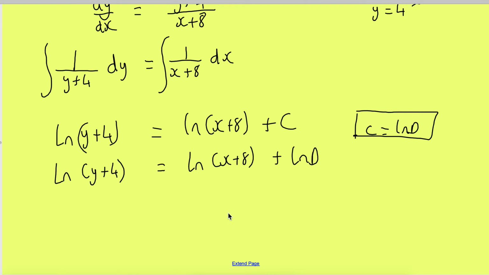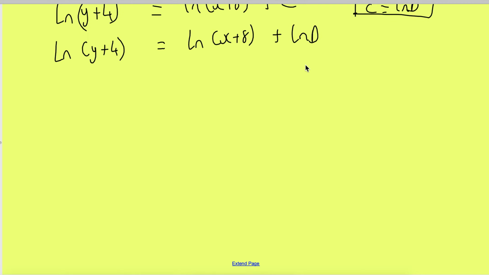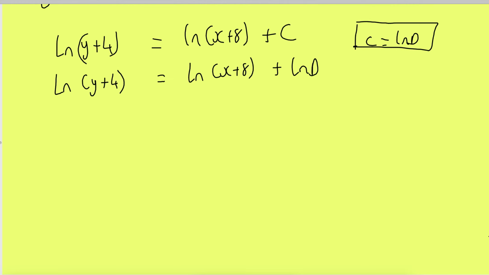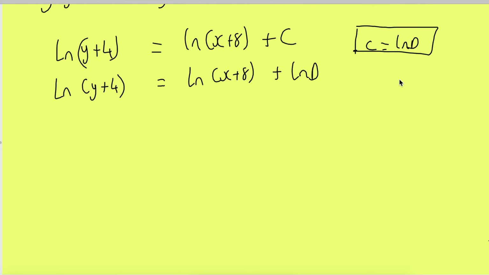Right, now, what you want to do is combine your ln terms on the right hand side together, because remember, the whole point of this is you want your final answer to your differential equation to look like y equals something. Right, that's the dream. But it doesn't look like that at all right now. So what I need to do is put these two terms together, because I can only get rid of logs if there's one term on each side. I've got two terms here, so I need to put these together.